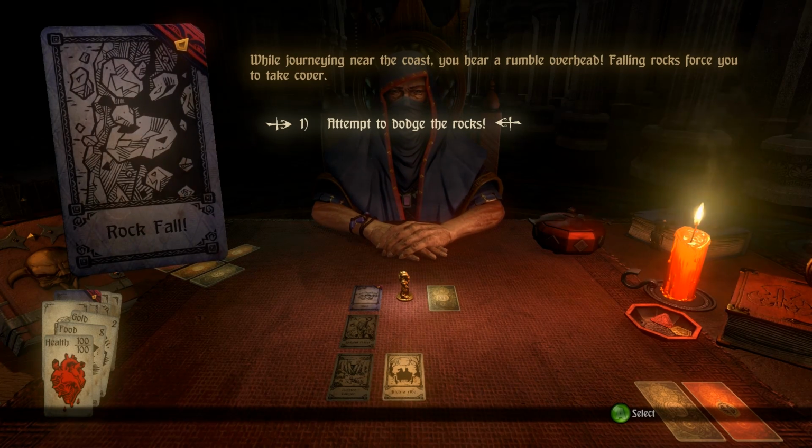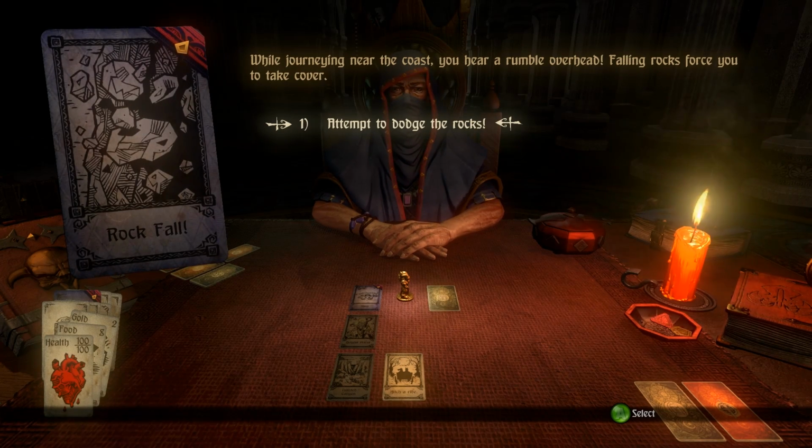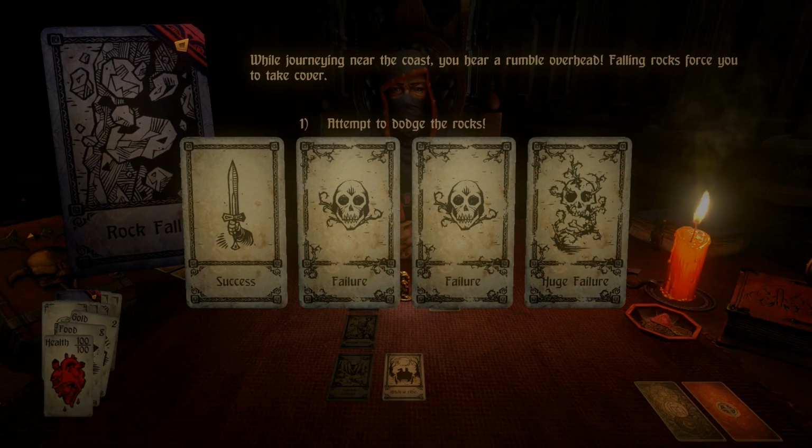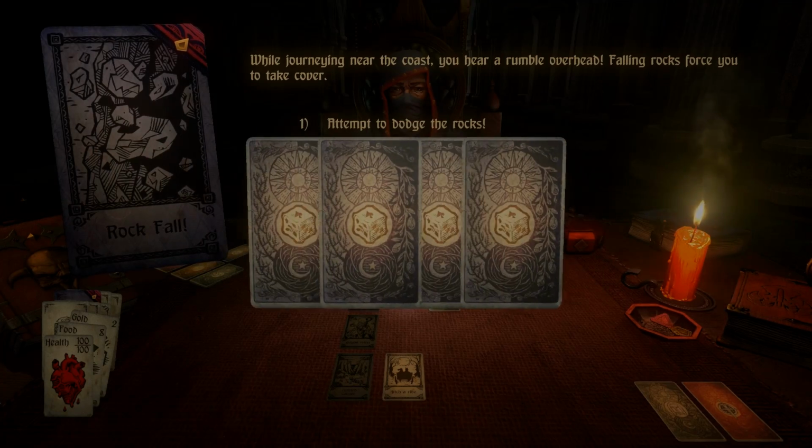So, while journeying near the coast, you hear a rumble overhead. Falling rocks force you to take cover. Attempt to dodge.